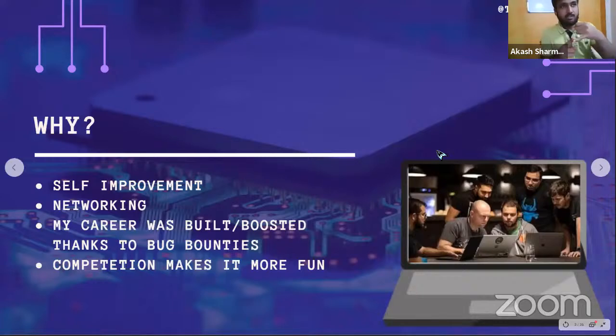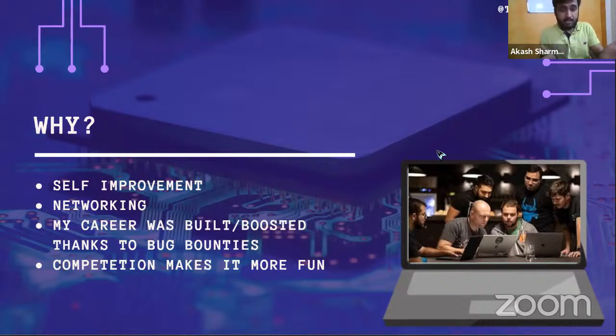First of all, it is very necessary for self improvement. Networking is a concept wherein we can network with different people from the domain and other bug hunters and know their methodologies and strategies. Even I sometimes learn from newcomers because they have a very different perspective and think out of the box and give me some real good insights that I couldn't think of myself. So networking is a good thing that you can look for. My career was actually built and boosted with bug bounties, to be very frank. When I'm not doing jobs, not having clients, not having tasks, nothing else, then I am into bug bounties most of the time in the day.